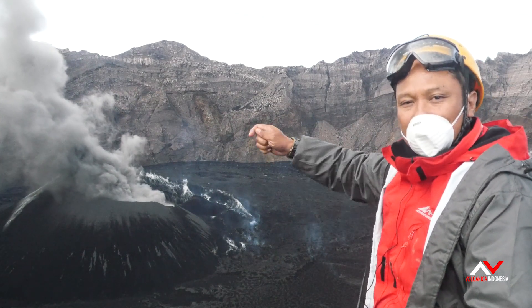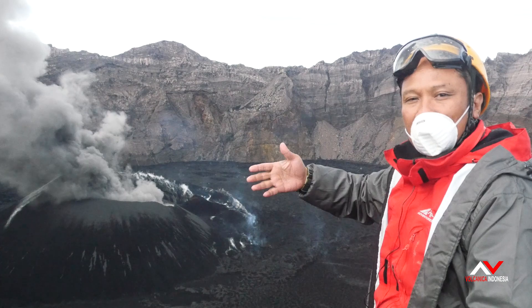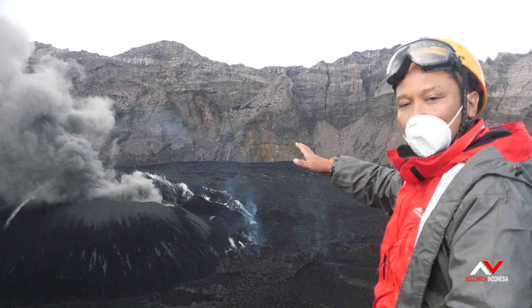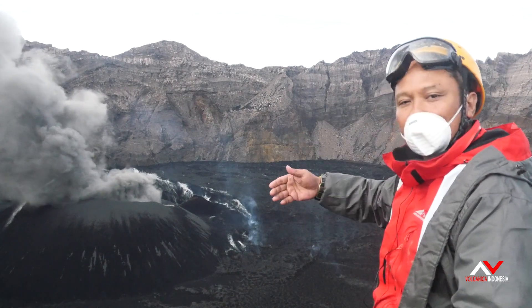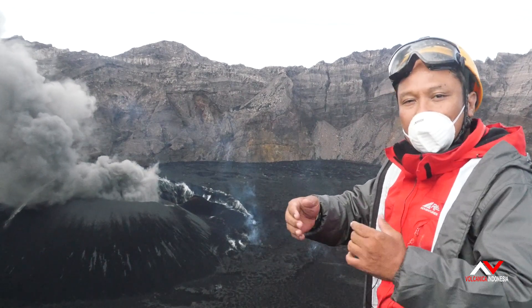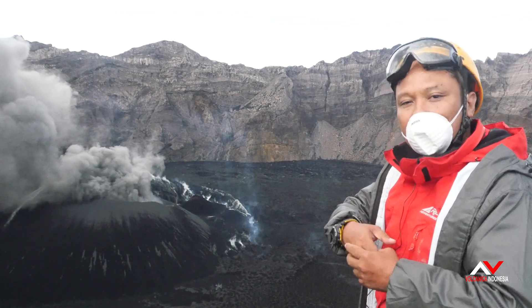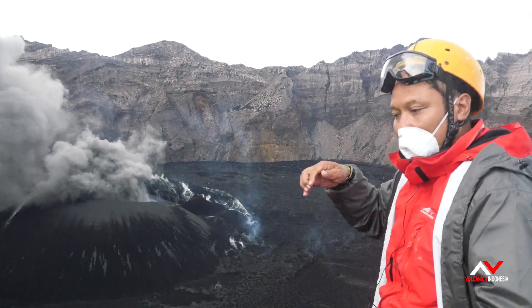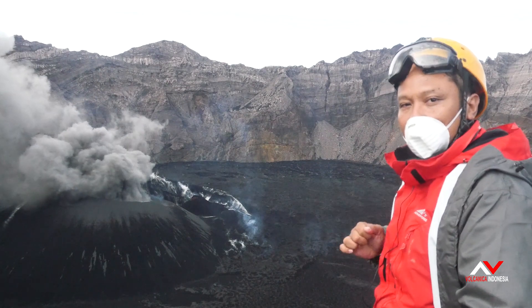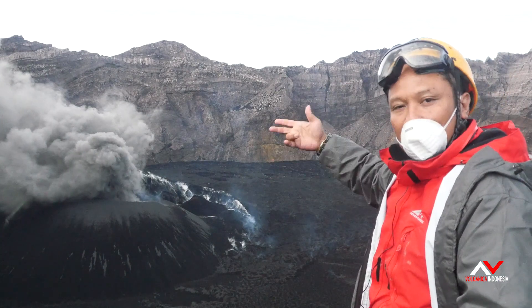It's quite amazing because there is now a cinder cone that has been growing up to now — about 100 to 150 meters high from the bottom. It's quite active with an ash column. This is indicating low gas pressure meeting magmatic gas, forming frictions between magmatic gas and fluid from underneath. So the magma is very, very liquid — very low viscosity — and that's why it produces the ash column like this.